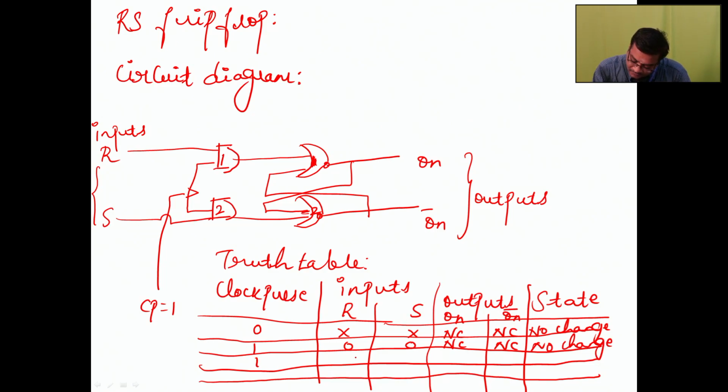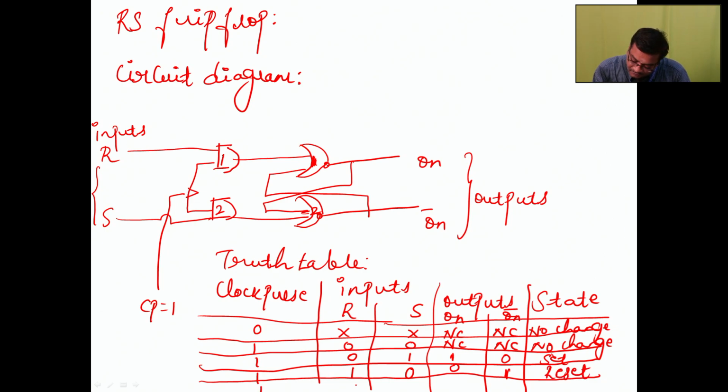When the clock pulse is 1, I am giving 0 1, giving a high value to S. The S is nothing but set. The set value is 1, so in Q1 we will get 1 and Q1 bar 0. So the state is set. When the clock pulse is 1, I am giving 1 0, a high value to R, which is going to reset. The value will be 0 in Q1 and Q1 bar is 1. So the state is nothing but reset.